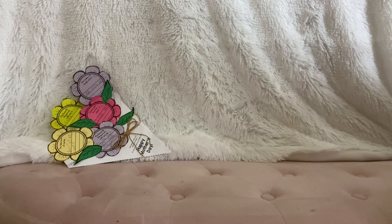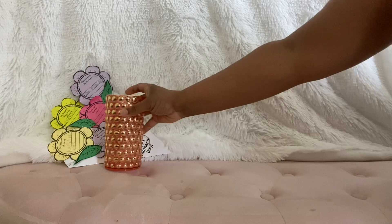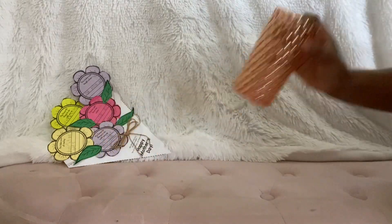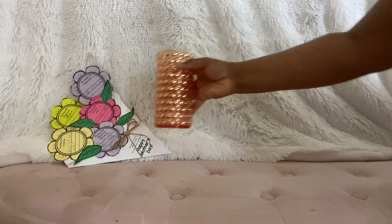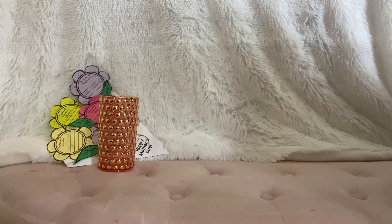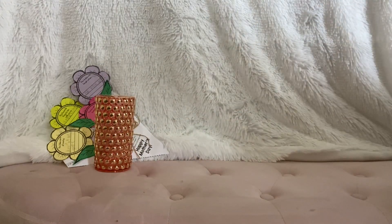So the first thing I see is this beautiful pink tumbler. I love this — I am a cup person. Or this may not even be to drink out of, this may be for my pens, which is probably what I'll use it for because it's too beautiful to drink out of. I think that's for my pens. She knows I love pens, or makeup brushes could go in there — something cute.